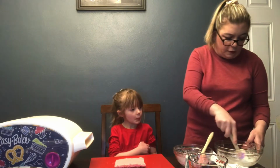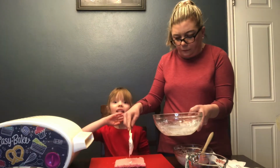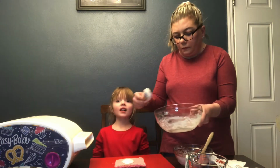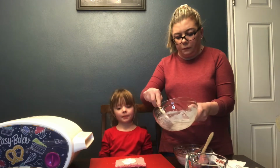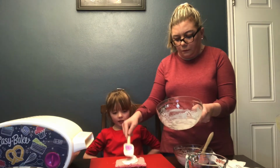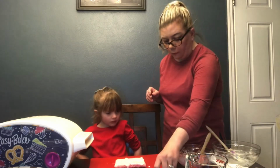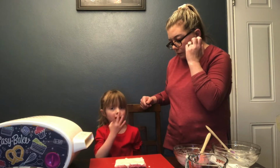Alright, now are you ready for the white frosting? Yeah. And now we're just going to do the same thing. Yep. But even gentler. It can cover very easily, just by one scoop. And it looks so much better. This is the kind of frosting we can just kind of pull to the edge, I think. How do you want to do it? So I just want to do it like little tiny squares.